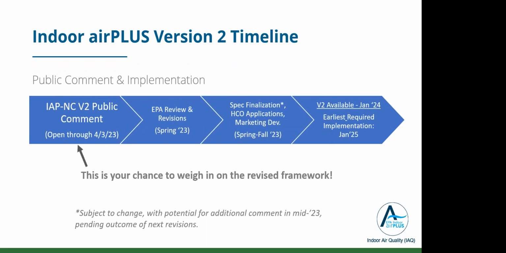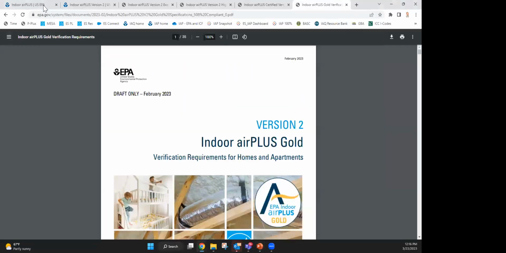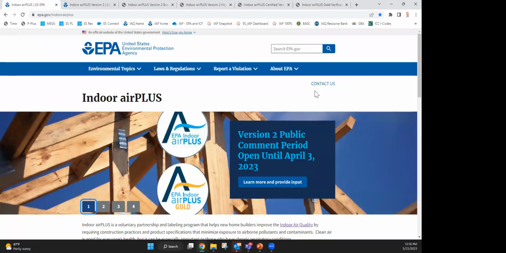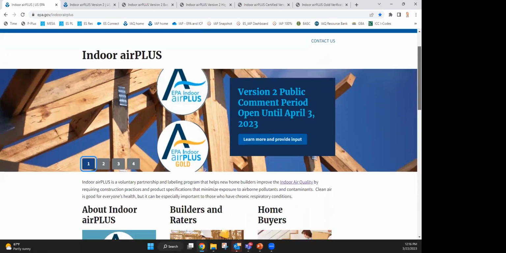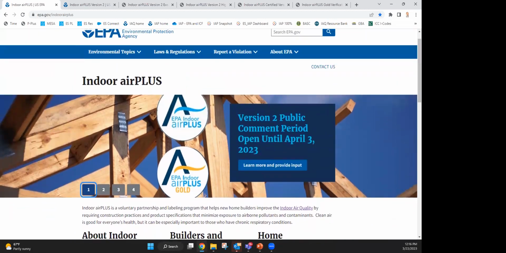So I'm going to exit the slides now and turn to our Indoor Plus website, and I'm going to turn things over to Gayatri, who's going to help you navigate through this flashy Indoor Plus website that we all love. And we wish it could be a little bit more graphically interesting and intuitive, but this is the purpose of what she's going to share today, to help you find what you need to find. So Gayatri, I'll turn to you.